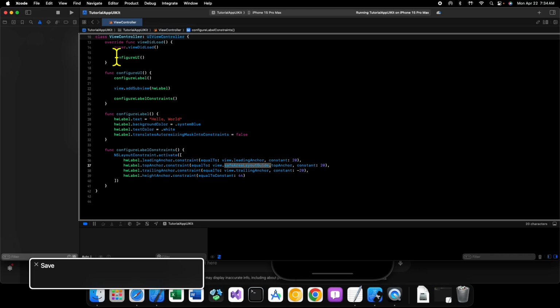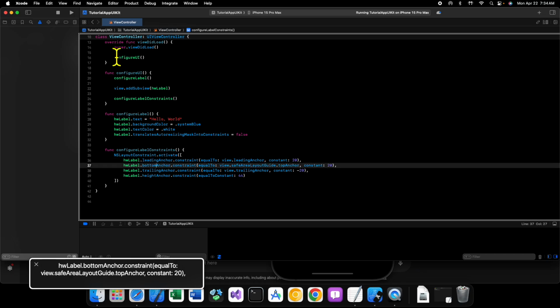Let's go ahead and change this top anchor now to bottom anchor. So bottom anchor. There we go.